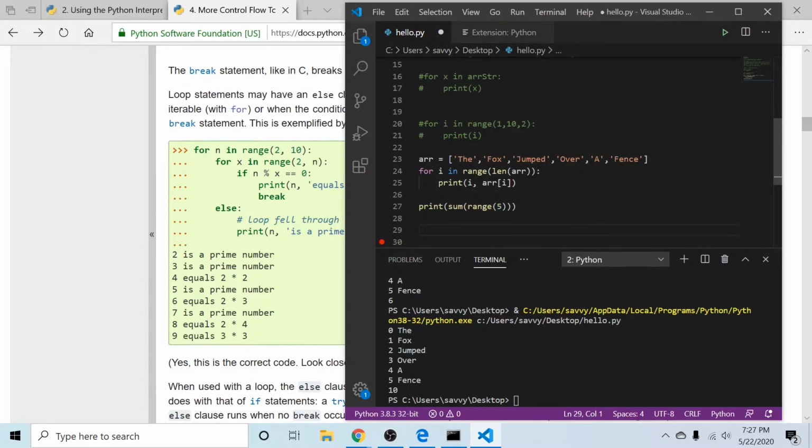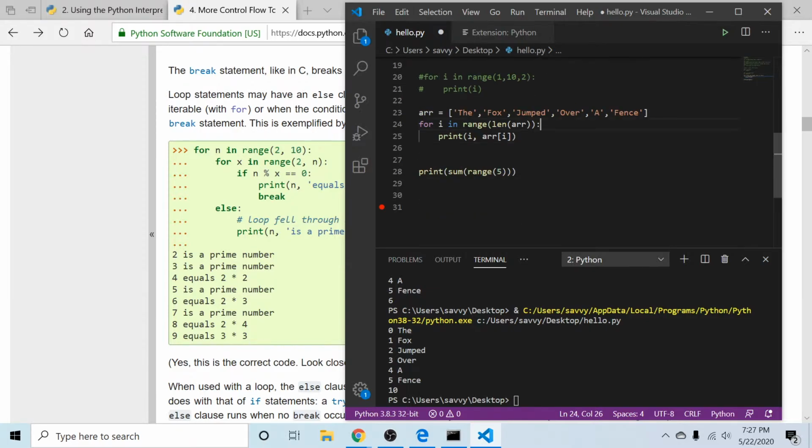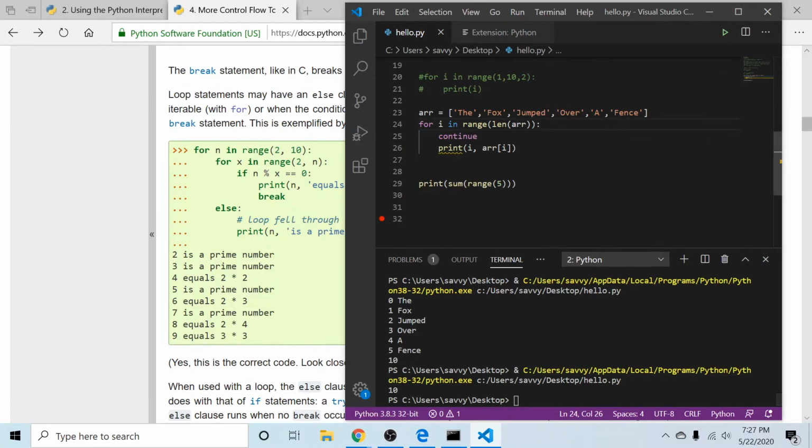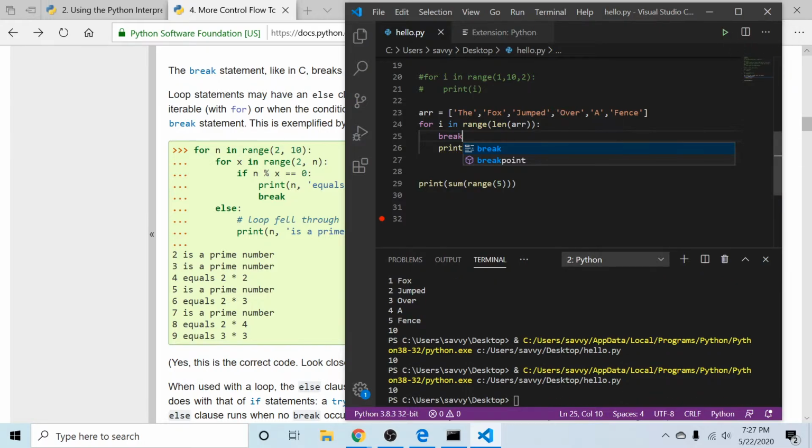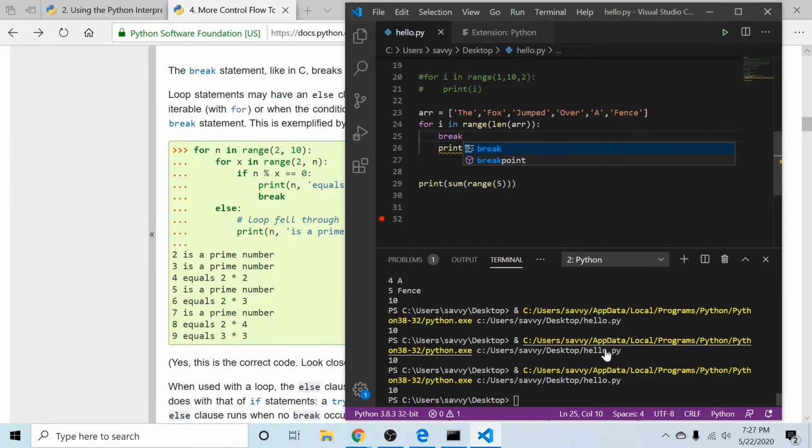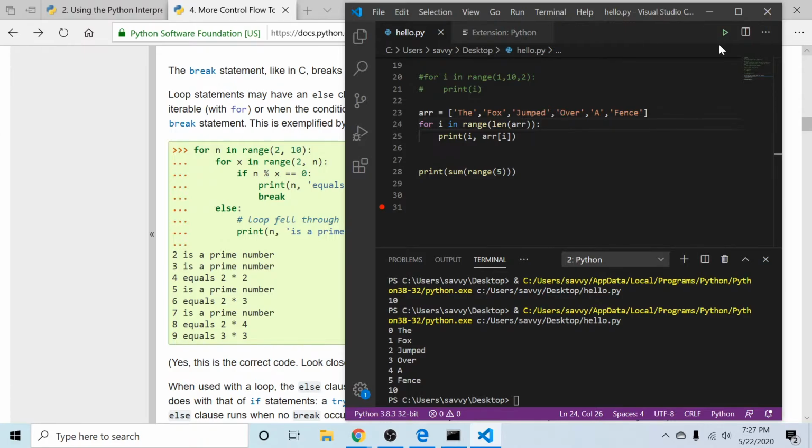Let's see. Now I'm just going to do the break and continue real quick. If I do continue, I assume I won't get anything printed out here. Let's give that a shot. Save. Yep, nothing printed out, just like you would have thought. And if I break here, it's just going to break out of there and do nothing. Boom. Break, go straight to the range. Perfect, that makes sense too. Continue and break are just like C and C++. Very similar.